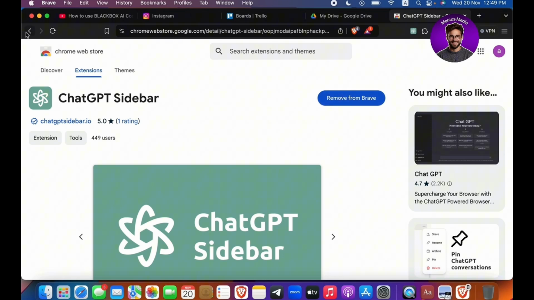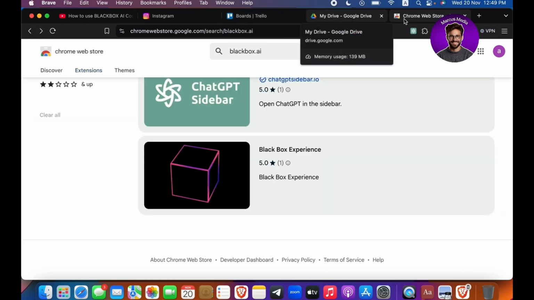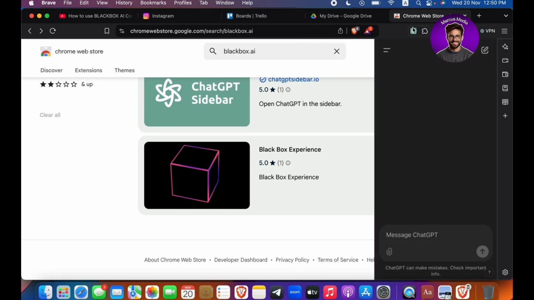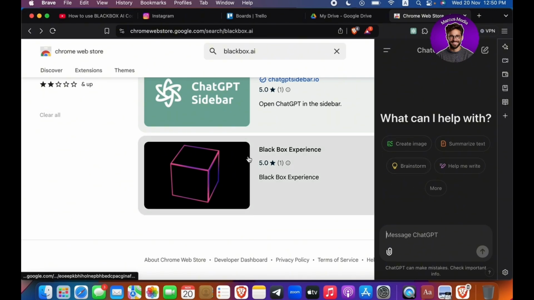And then basically, after you add it, you're going to click the extensions right here, and you're going to see Blackbox.ai. Click the pin right here to see it appearing in front of you, right? The extension, and then click the Blackbox AI tool to help you ask questions about certain topics or brainstorm ideas, or if you want to know where that image came from and all that. Same goes for Blackbox.ai.